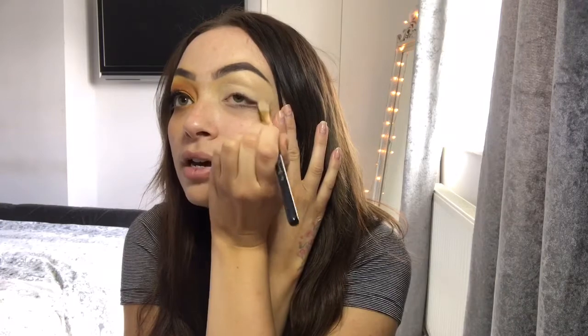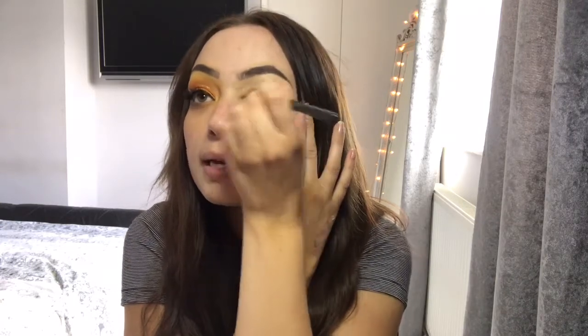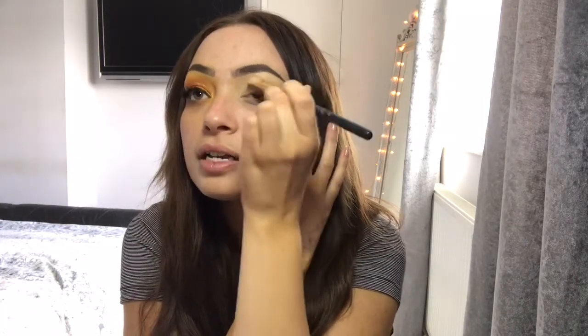So to kick this look off, I've already done this eye, and to start the eye that we're going to be doing the artwork on, I'm going to be using the Instant Anti-Age Eraser Eye by Maybelline, and I'm just going to put this all over my lid and right up to my eyebrow. I'm just using a nice flat brush just to pack it on with, just to make it a nice base and a nice blank canvas for us to start on.